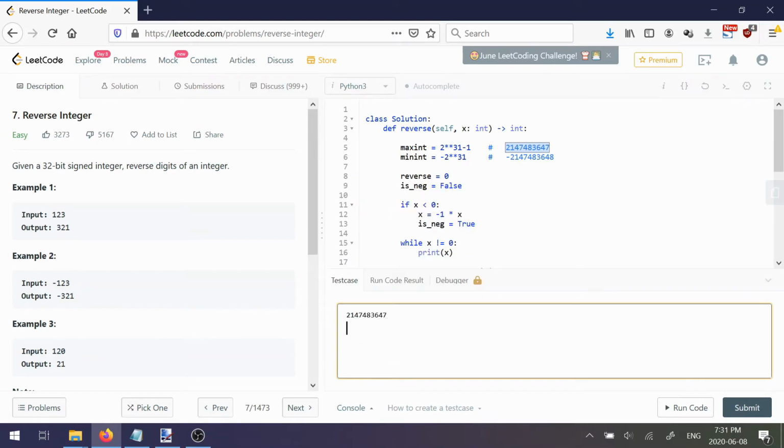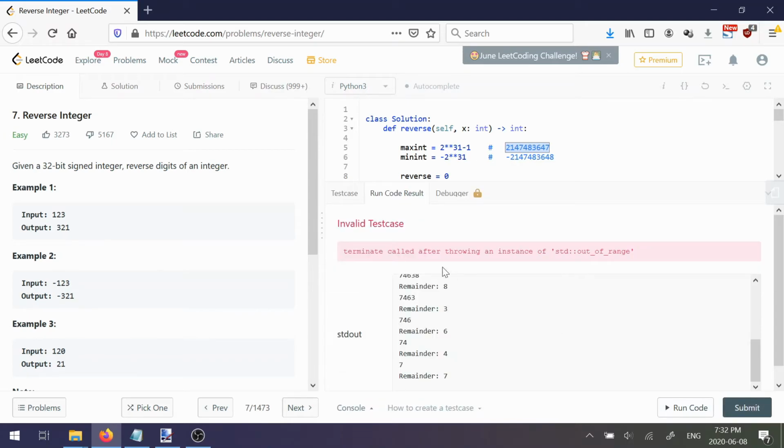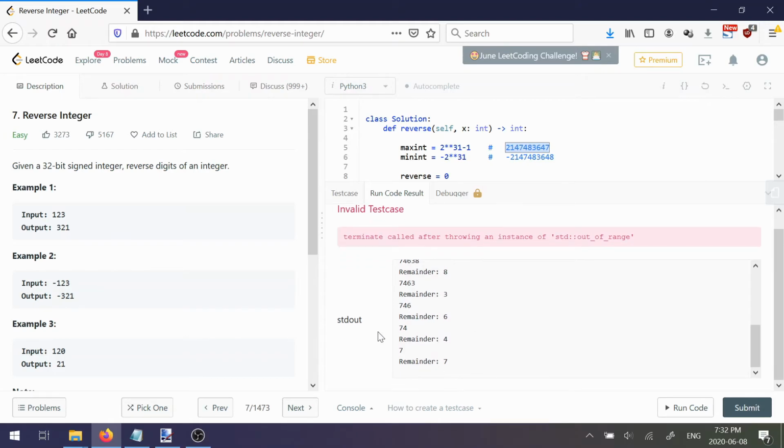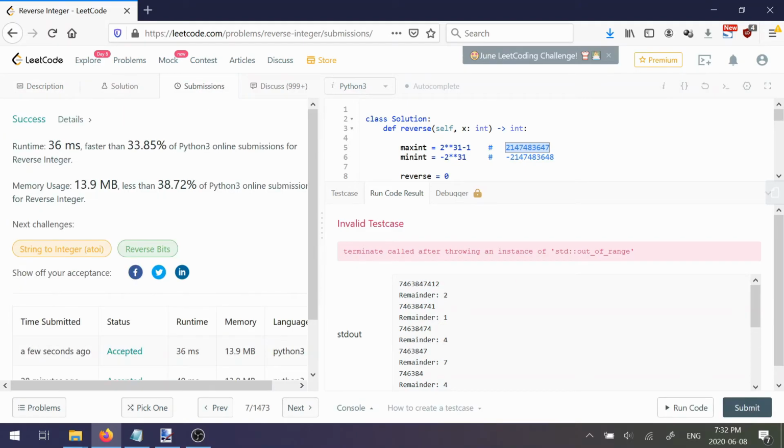Now let's reverse this number and see what we get. We get this out of range, and it just says it's an invalid test case. So we would have to run our code to see whether it works for these large numbers. So what we have here is it works and it's accepted.